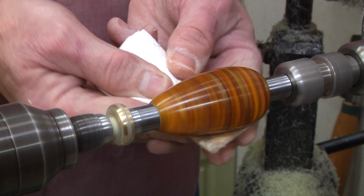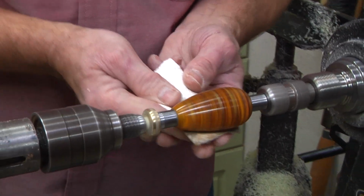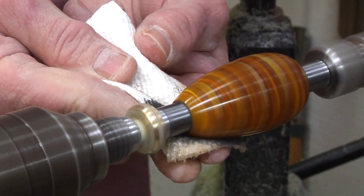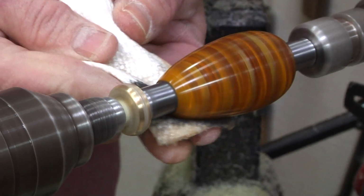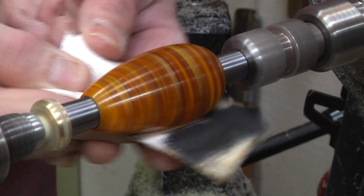If you know something funny, the paper towel's turning black. Well, that's because of the aluminum, the metal that's inside of this resin casting is doing that. It's really neat, but you can already see, doesn't that look kind of translucent? It is awesome how quickly this stuff polishes up.